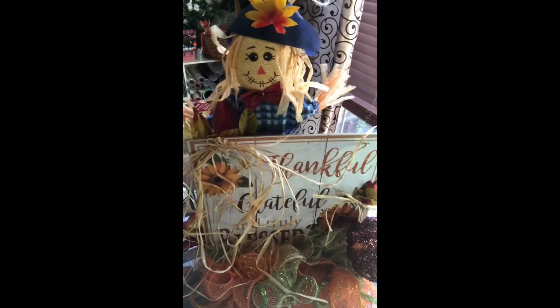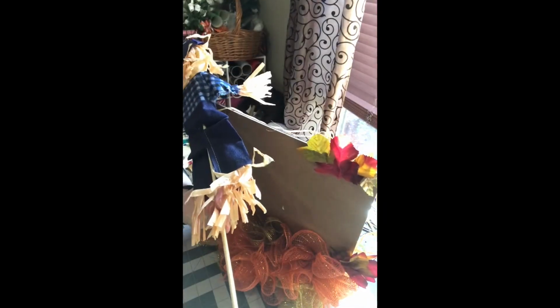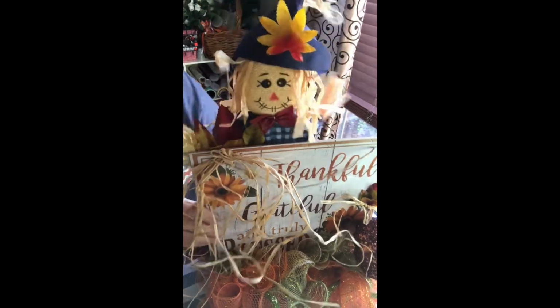I'm adding the scarecrow to finish it off. I also found some really small scarecrows at the Dollar Tree that you could put in kind of down at the bottom or off to the sides, or you could even glue it up to the top there. But I'm putting this big one. I liked him. I thought it was really cute.